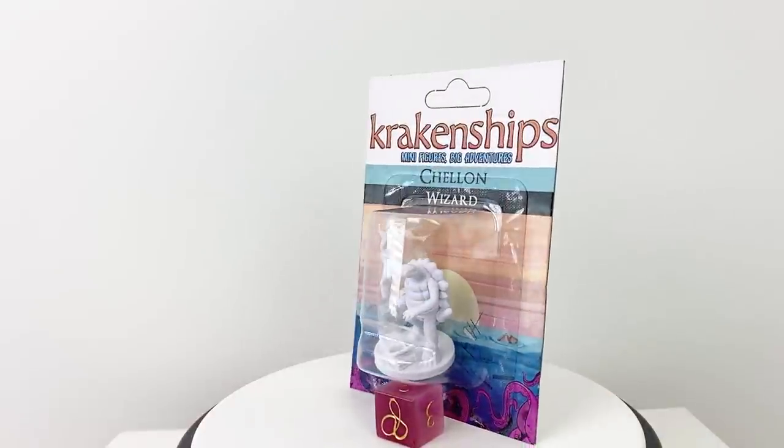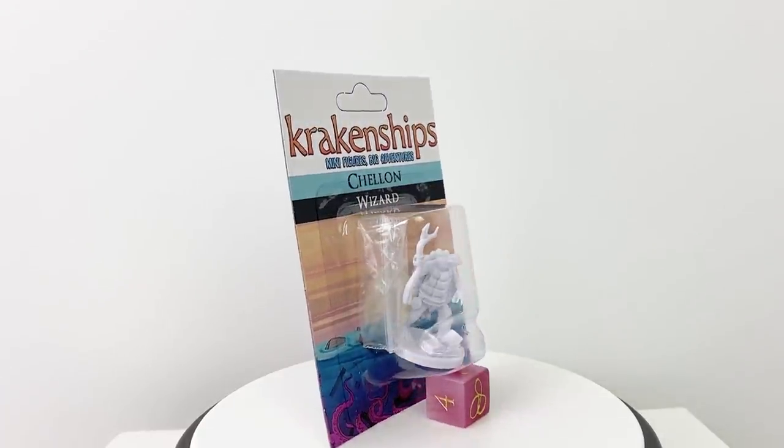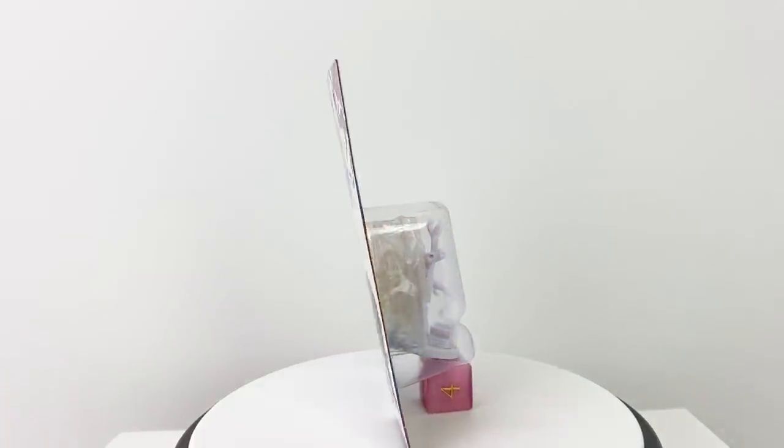Let's start by looking at the minis from their very first Kickstarter, which are available on sale on their website and as add-ons on their current Kickstarter. I gotta start with my favorite in the set, the so-called Chellen. But you know what these guys are in D&D terminology.